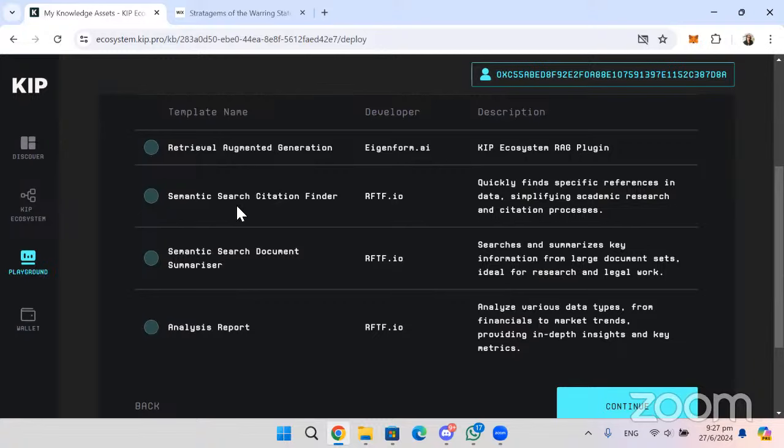You have semantic search citation finder. So in that case, that is more like for if you've been doing some research, for example, and you have, say, 200 PDFs saved in your research folder, and you're looking for a specific citation from one of them, semantic search is actually really good for that.